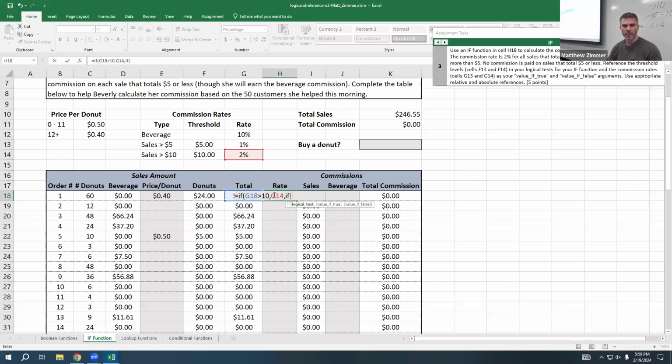You will need a $ sign in front of this 14 when I copy it down. Oops, sorry, I just hadn't gotten there. So that's one value of true. Give me another.